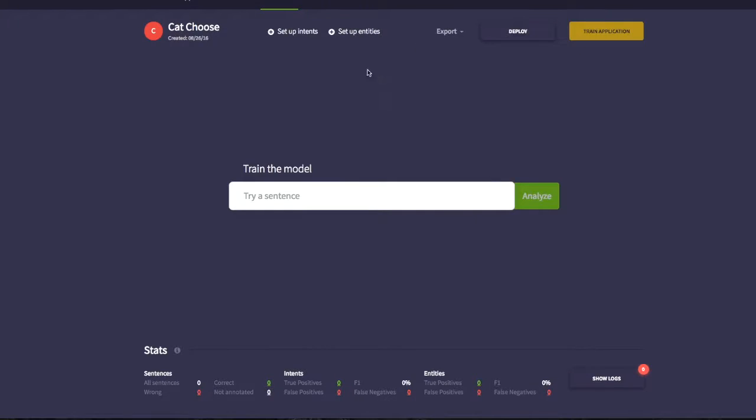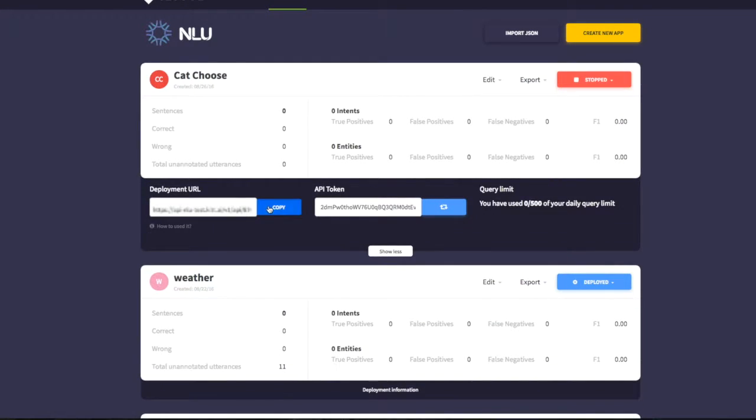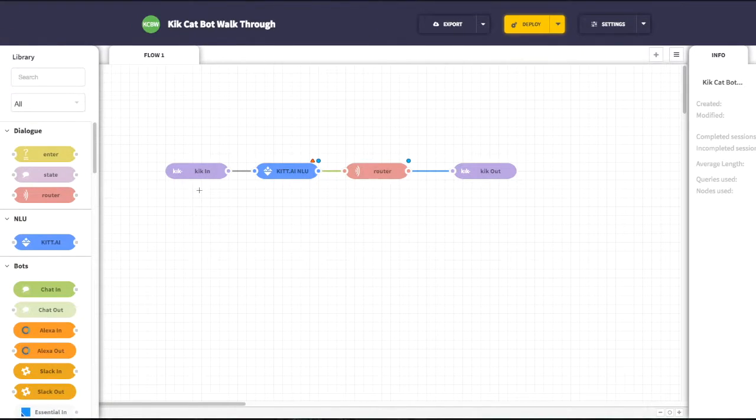On the NLU page, we're going to create a new app. The app will store information regarding the different intents and will be responsible for determining which intent is present in our input. Back in ChatFlow, it will store the information under the NLU intent field. Once the app has been created, simply deploy, return back to the app list, click on the deployment information, and copy the deployment URL. Now that we've initiated our NLU project, it's time to finish setting up our bot in ChatFlow.